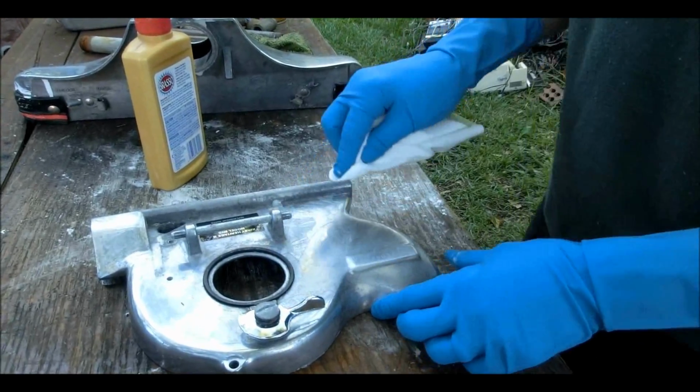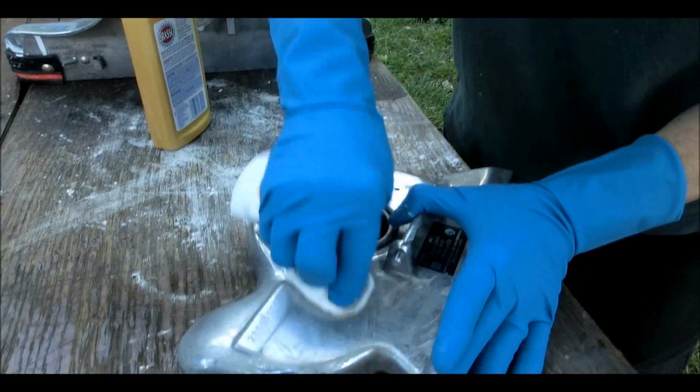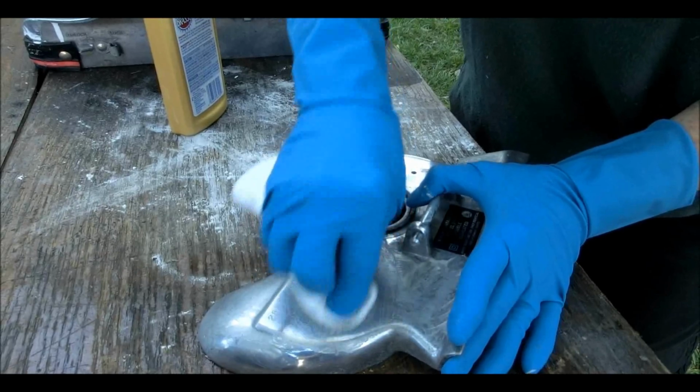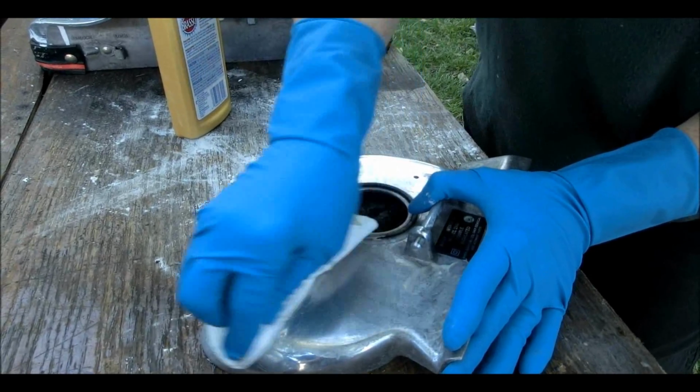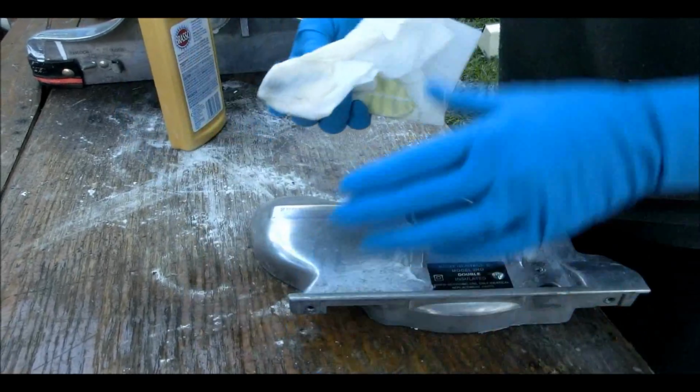Looks like there might be some corrosion under a clear coat. I don't know. I might try to get a buffing wheel and do it. What do you think of that? Yeah, I'll try this on it all first and see if we can get some of the layers off.